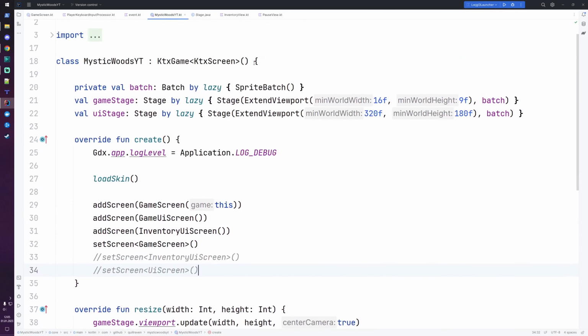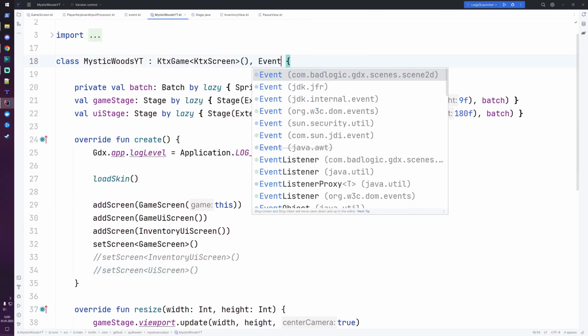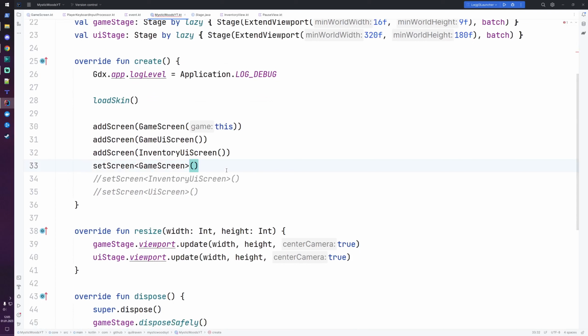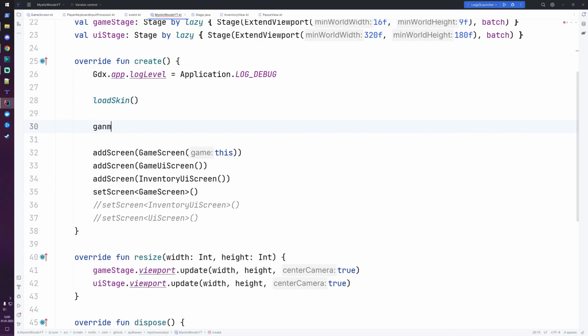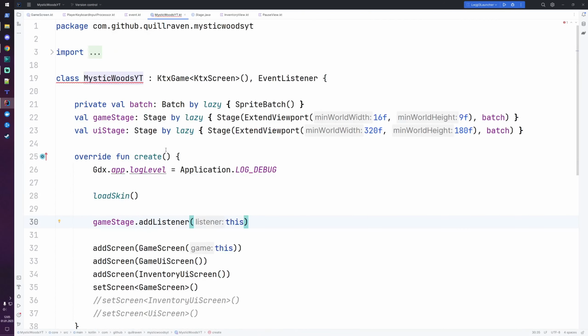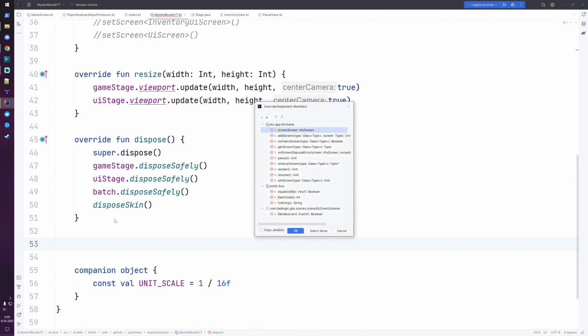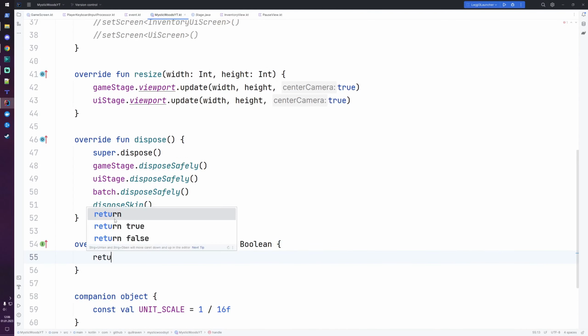So our game also needs to be an event listener. Then we need to register it, of course, so our game stage, add listener, there we add our game, and we need to implement the handle method. So let's go below and override the handle method.